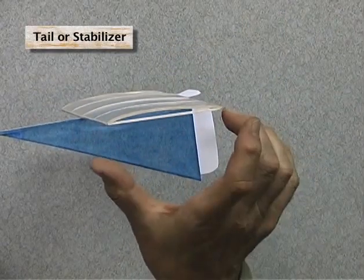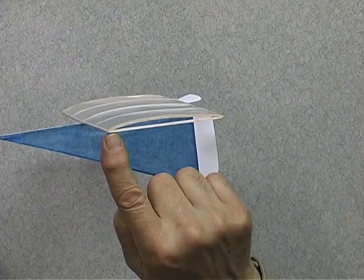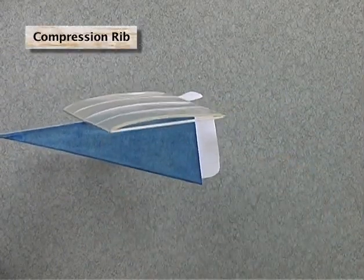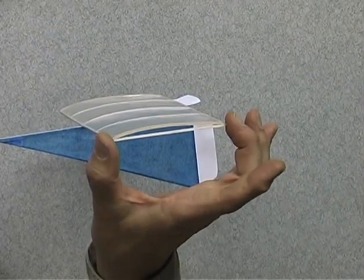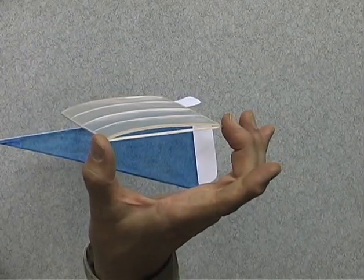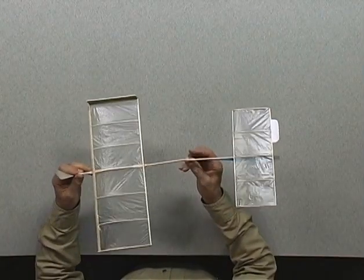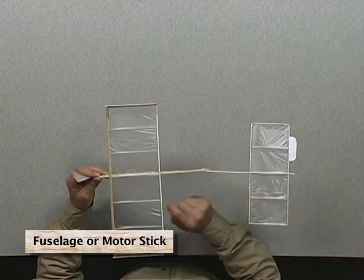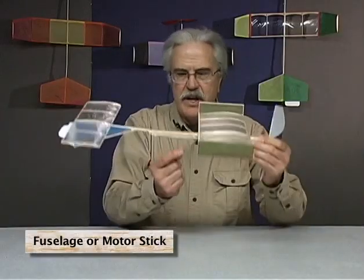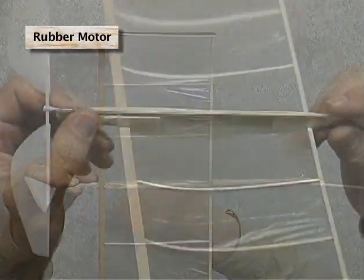Looking at the tail, or the stabilizer, this is a sliced rib, and it sits over a compression rib. And the compression rib just keeps the trailing edge and the leading edge separated, and it makes it a little bit stronger stabilizer. Looking at the rest of it, this is called the fuselage. It's also called the motor stick because it holds the motor. And that's actually the technical name for the rubber. In this case, it's a rubber motor.